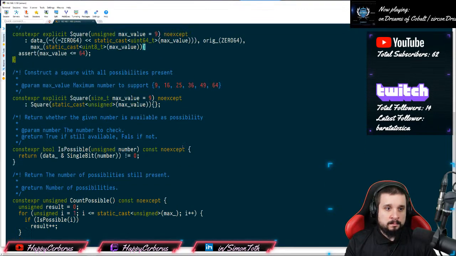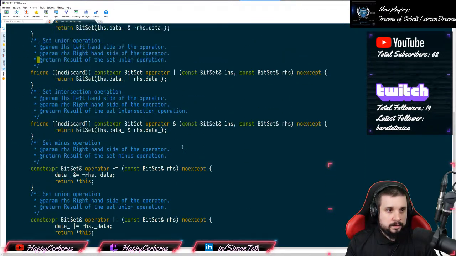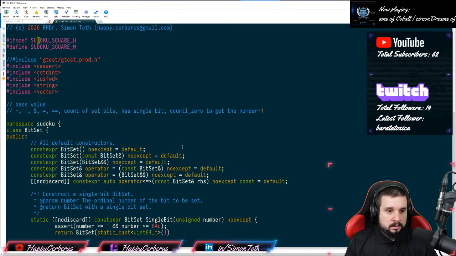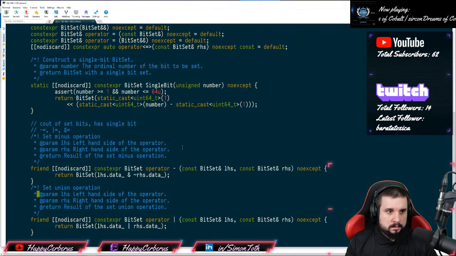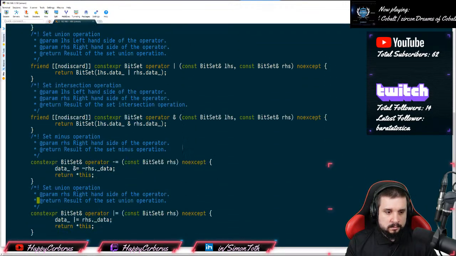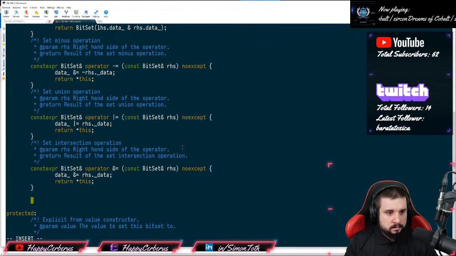Oh yeah, I wanted the number of bits operation and the single bit value basically, right? So const expr, right, number of bits, so this should return unsigned.